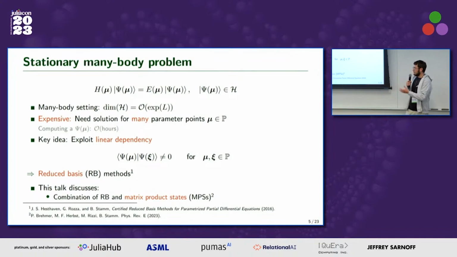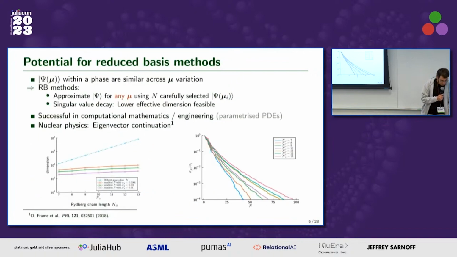And what we want to do in this work in particular is to exploit that, you know, if you are at two close by parameter points, the states typically don't change that much, meaning that they are not linearly independent. So we want to use this to avoid the need to really compute this at every parameter point. And this leads quite naturally to the so-called reduced basis methods. And what we discuss in the talk today is really how you can combine reduced basis methods, that I'll describe in the next slides, with matrix product states, one standard technique to obtain such ground states.